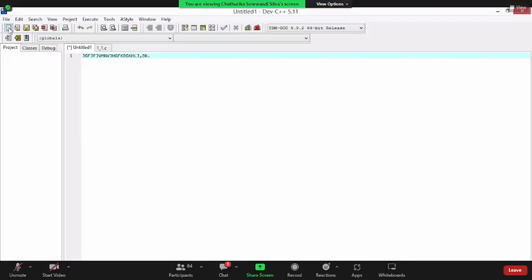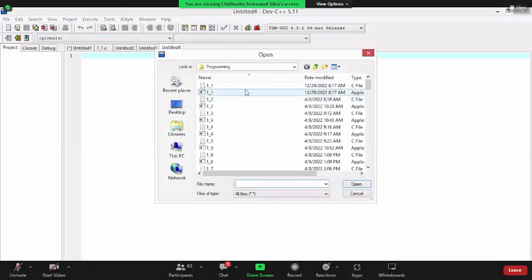For example, here under this is the new source file. Last week we learned that the environment, or the IDE, in which we write the program, we call it the source code, the source file. So in order to write your own code, we need to open a new source file. You can open new source files, or here you can see the shortcut is Control N. Or you can open existing codes which you have already written and saved.